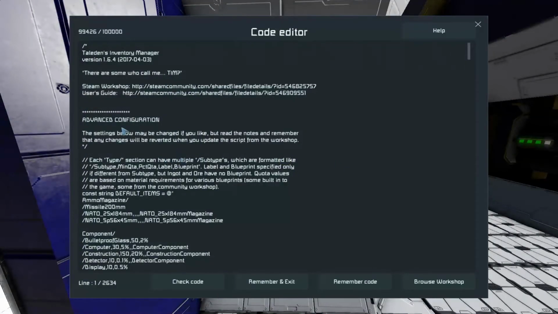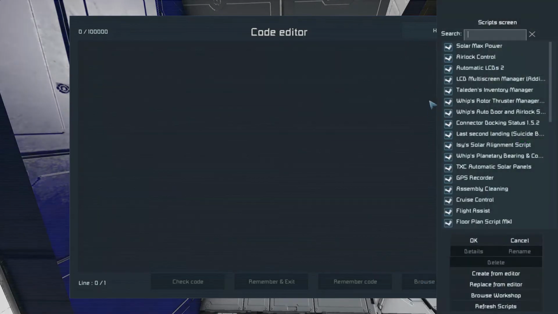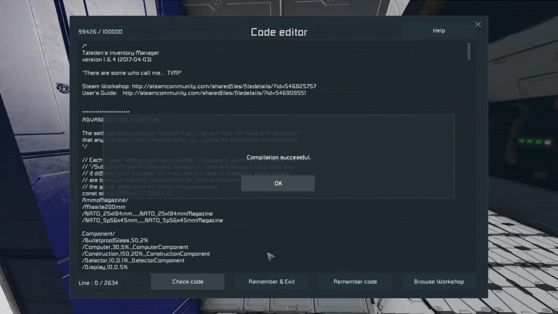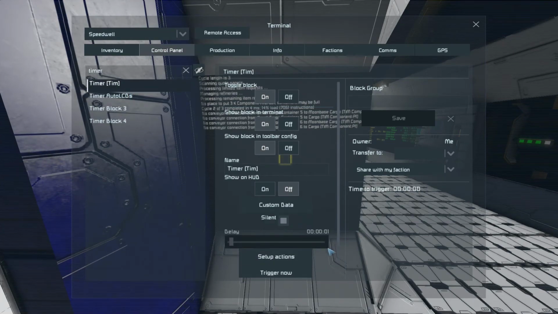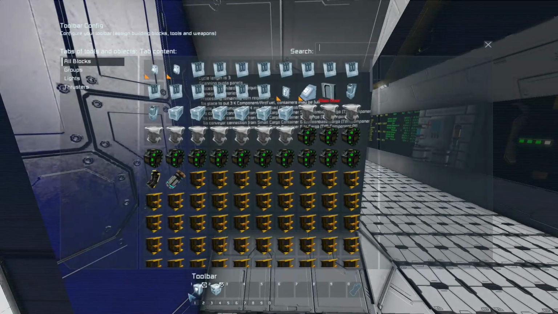But that didn't do anything, so let's erase everything, browse the workshop, Paladin's inventory manager, put it in, check code, successful, okay, remember an exit, error message. So let's take a look at the timer. Timer's running. Let's stop it for now. The actions are to run Tim with the default argument, and then start the timer. Right?